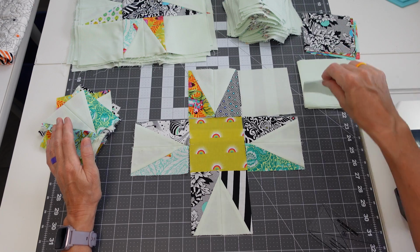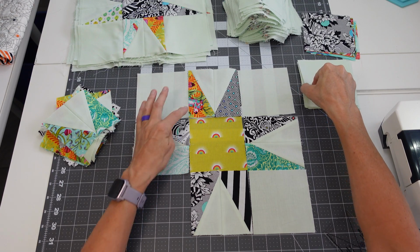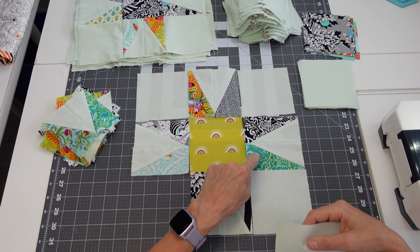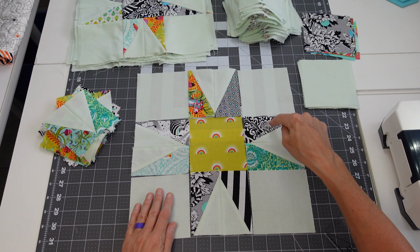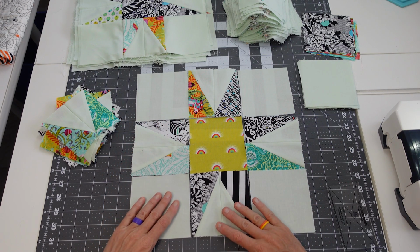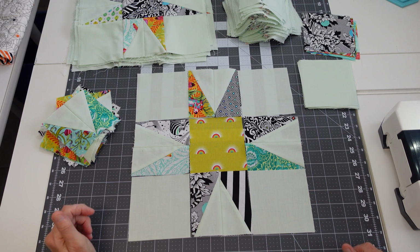I am in love with these colors. I love Tula Pink. I love the colors that are in this. I love that her little tiny beasts are coming out in this. This one, it's hard to see. This one does not have it, but there is a fox in that print. There's a lemur in this print. There's going to be peacocks in that print, zebras, a deer. So right there is how our block is going to be put together.